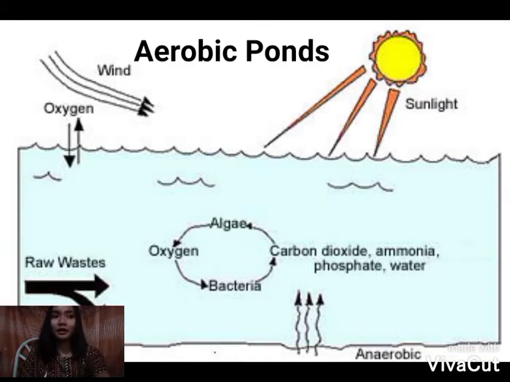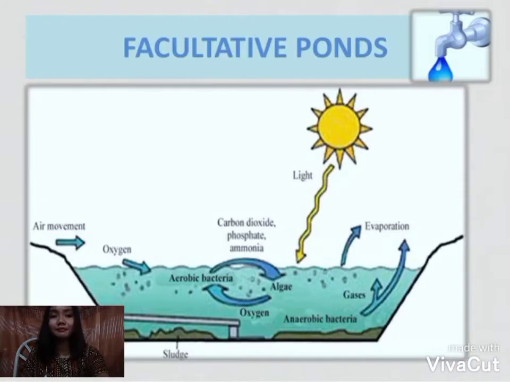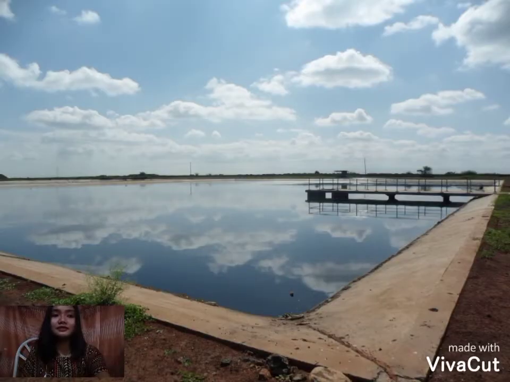This is a shallow pond, less than 1 meter in depth, where dissolved oxygen is maintained throughout the entire depth. Next, we have the facultative ponds, 1 to 2.5 meters deep, which have an anaerobic lower zone, a facultative middle zone, and an aerobic upper zone maintained by photosynthesis and surface aeration. So if this zone maintains photosynthesis, there's light that can still pass through within the zone.